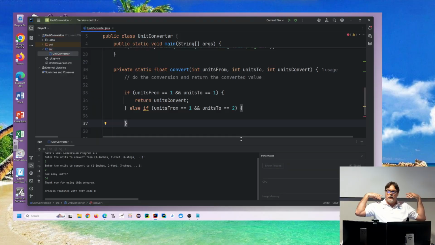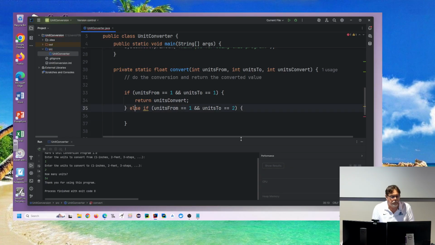If I have 5 options for units, and they can use any of those 5 for from and any of those 5 for to, then I have 25 if clauses to evaluate here, right? That's a lot of code.